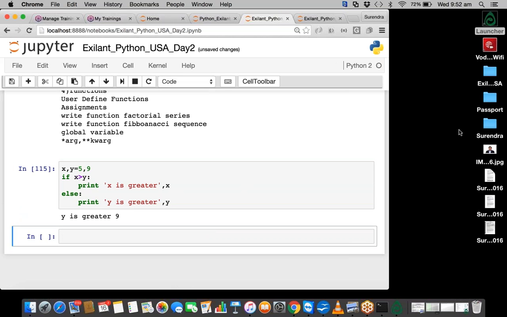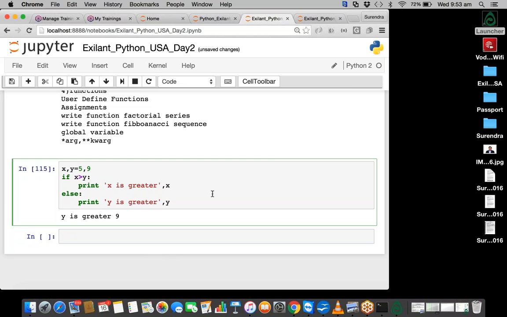So I want you to try a very simple example to understand the greatest of three numbers. Can you try the greatest of three numbers? I'll give a 1 or 2 minutes for you to try the greatest of three numbers to understand the indentation in Python. For using multiple conditions, we use the elif structure. This is a hint for you. Maybe I can show the elif syntax also.